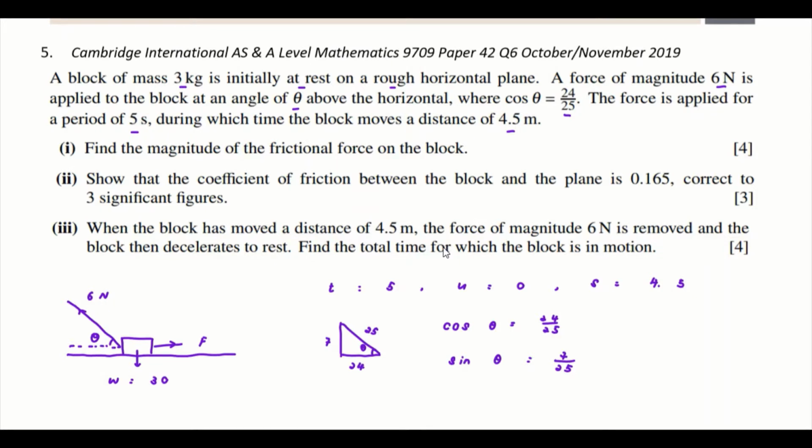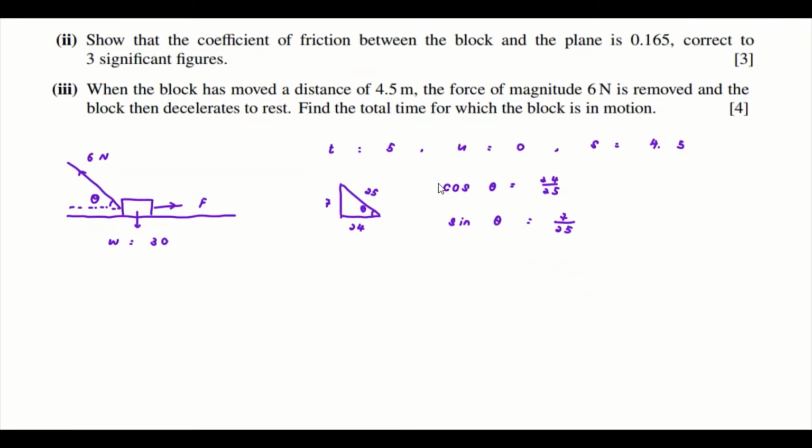So how are we going to do that is by using the SUVAT equations, which means we can find one more variable that we want. Whether you want to find your V or your A, in this case we can actually find our A. After we get our A, multiply with the mass, then we can get the net force. From the net force, we can get our frictional force. I hope that you can get the idea. So now let's move on to the working.